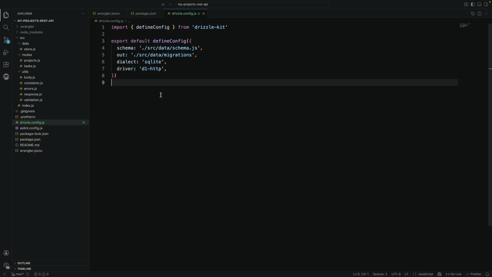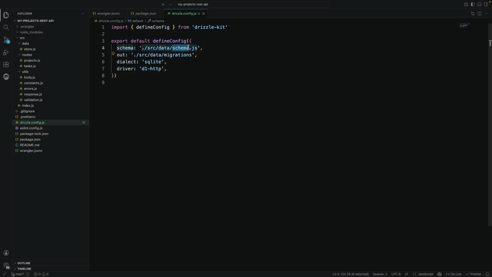And we save that. That will allow us to tell our Drizzle configuration where the schema should be located, where the output for the migration, and the dialect and the driver that we'll be using.